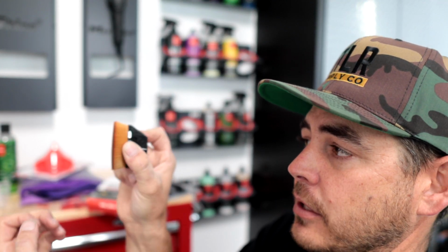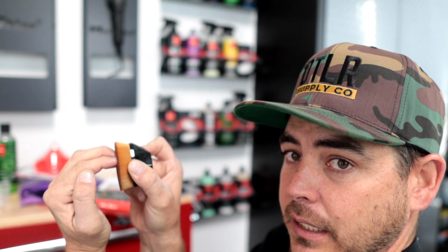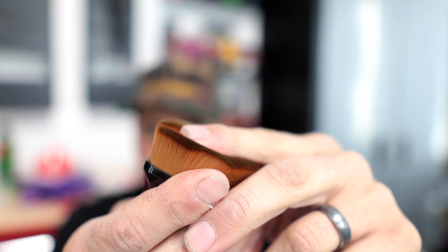And what it is, guys, is a short, semi-stiff, but extremely soft brush. This is a game changer for getting into those spots that I was just talking about, around the shift boot, around your center console that has crumbs. This thing you can stick right into your ventilation, your car vents. It just goes right in, and it's unbelievable. It's almost like a nail brush, you know, those deals that you can hold on to and clean your nails, except it's super soft.